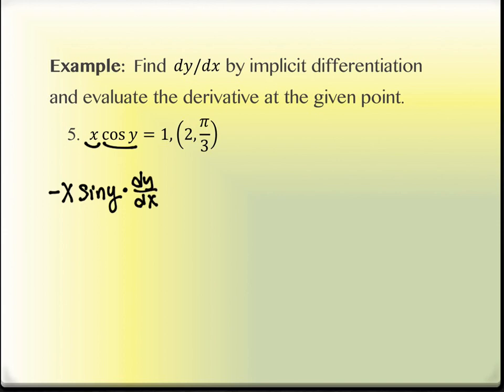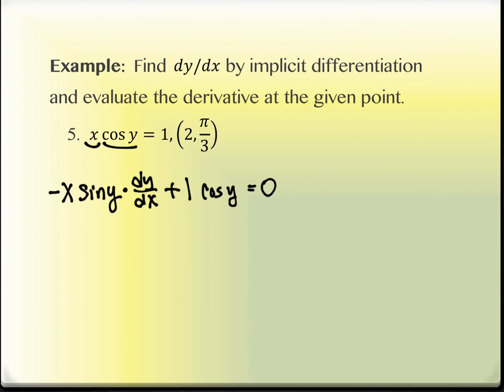It's tempting to feel like you finished, but you didn't because it was a product rule. So there should be two pieces. Now I have plus. Now I'll take the derivative of x, which is 1. And I will rewrite the cosine of y. Equals what? 0. I can't tell you how many times people get to that point and they just write down a 1. You've done all the hard work and you just make that simple mistake at the end. So pay attention to those constants. They do have a derivative of 0.